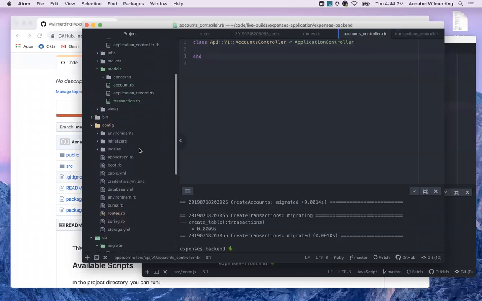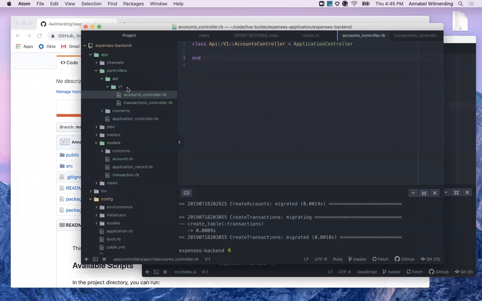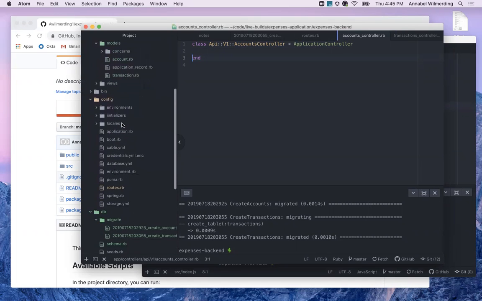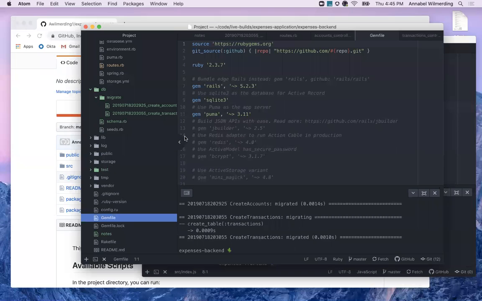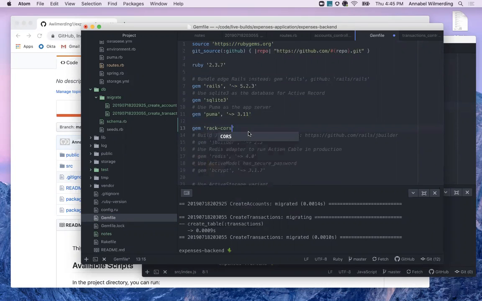So let's go ahead. We have 15 more minutes, so let's start getting these controllers set up. Oh, actually, quickly before we do that, and I don't want to forget, in our Gemfile we are going to want to add in this gem called rack-cors. When we start making requests from our front end, we may run into a CORS issue, which is cross-origin resource sharing. I can't even remember what the S is. But when we're making requests from one server to another, sometimes we run into issues and it says that you're not allowed to make these requests. And the way to solve this is we can add this gem rack-cors.